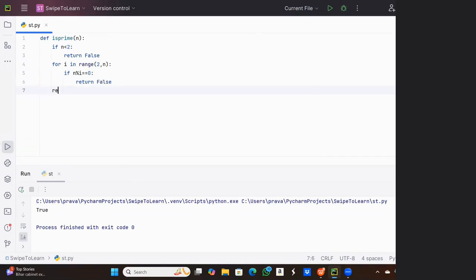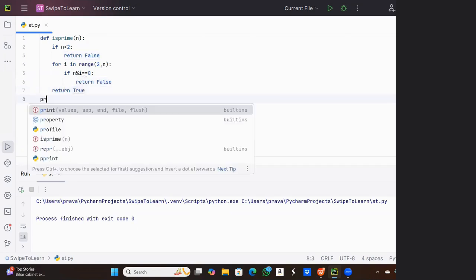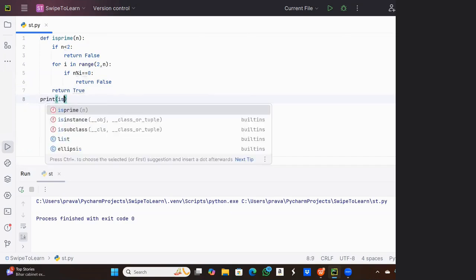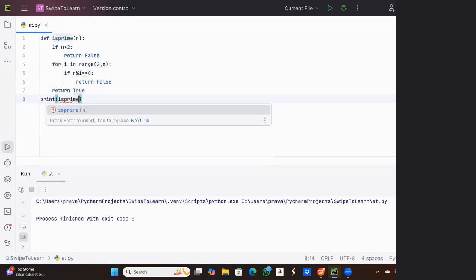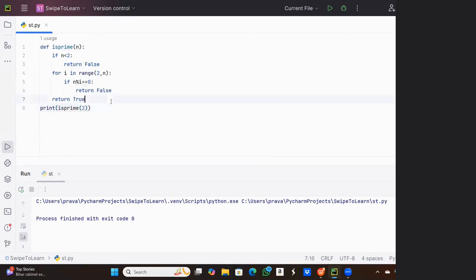Otherwise, return true. Check with output. Okay, let me call the function. Print of is_prime of 2. You got your output as true. 24. Check with output. You got your output as false.